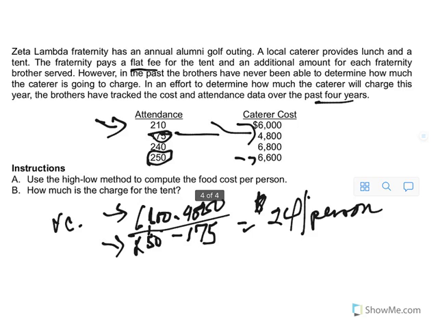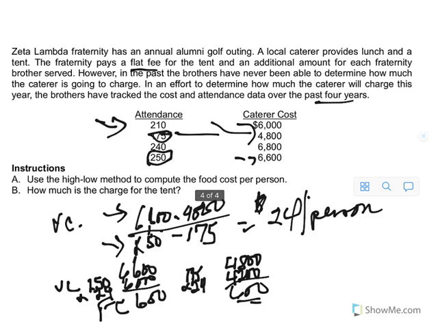Now, what would be the fixed costs? Well, let's take it at the high. Okay, $6,600. So the variable portion would be 250, the activity, times 24, which would be $6,000. So the fixed cost would be $600. If it's fixed at that high level, it'll be the same at the low level. And at the low, with the activity of 175 times 24, the variable portion of the total cost of $4,800 is $4,200. Therefore, the fixed cost is $600.